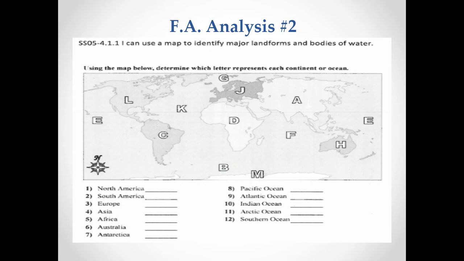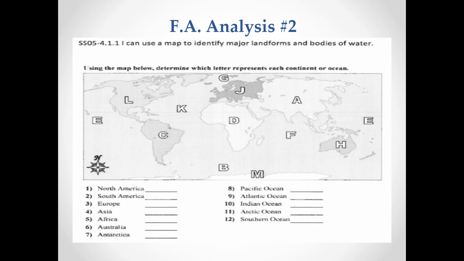We've got two verbs in there. We've got the verb use and we've got the verb identify. So they're using a map, but they're identifying landforms and bodies of water. So without really looking at the task too much, I just need to think in my head or go back and refer to the standards documents to find out what we're asking. Landforms are things like mountains and plateaus and islands and peninsulas and things like that. Bodies of water are things like oceans, rivers, streams, gulfs, those different types of things. So they encompass much more than what this particular learning task is getting at.